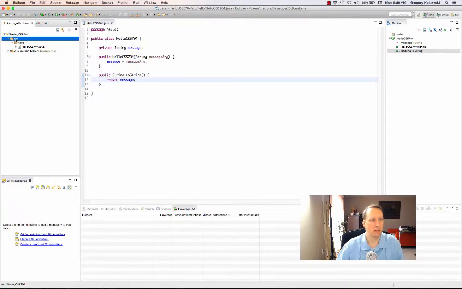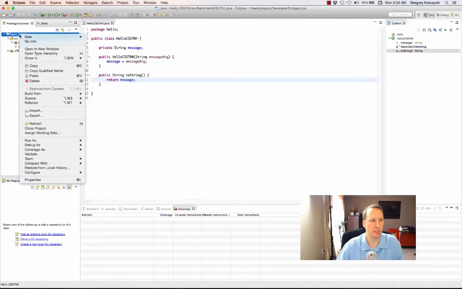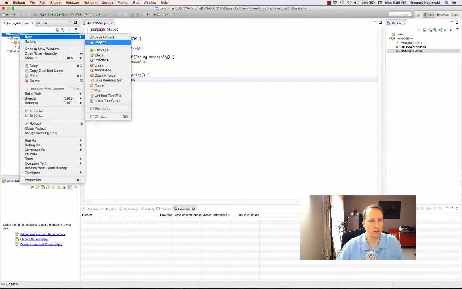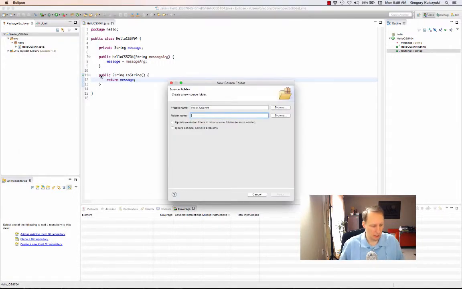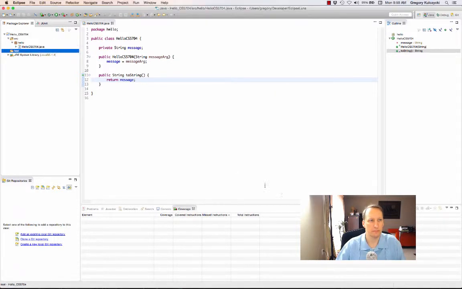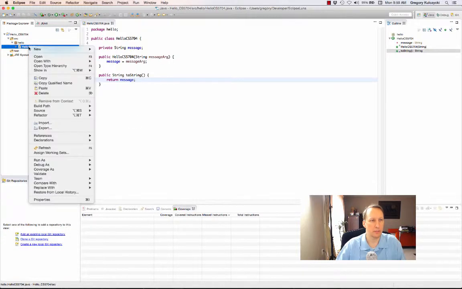To do that, I'm just going to go up to the Hello CS5704 project again, and I'm going to say new source folder, and I'm going to create a source folder called test. All right, and now I'm going to do that same thing.